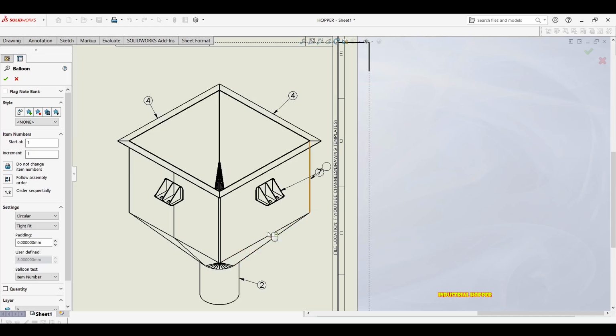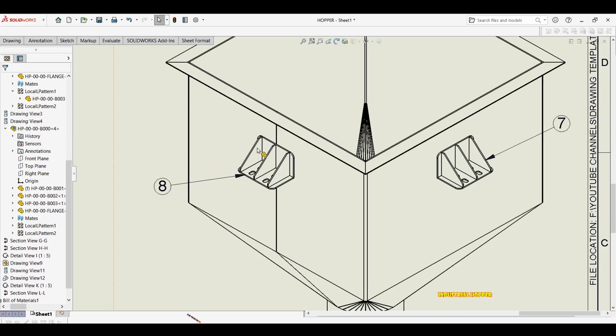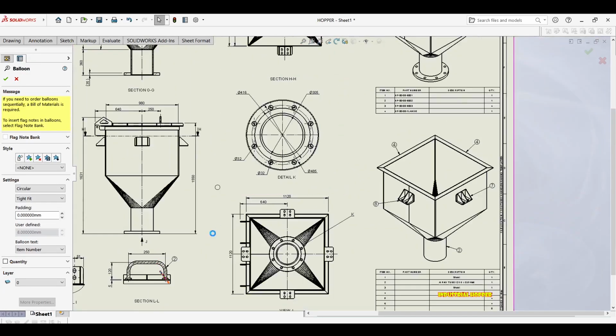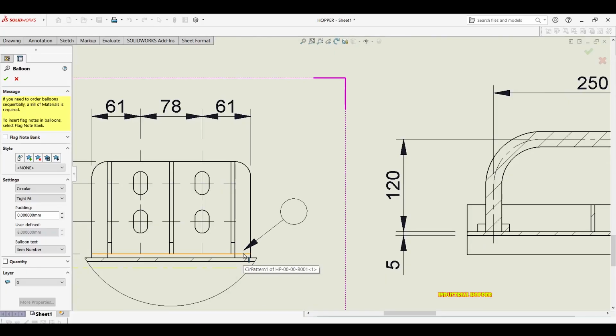I don't know why I like to say it's a bubble. They say it's a balloon, and I say it's a bubble. It's a bubble. It's a bubble. There you go.